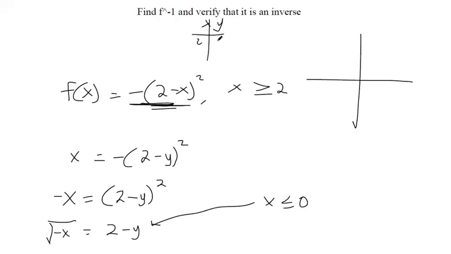Plug in x equals 2, you get out y equals 0. And you can use a graphing calculator if you want. If I plug in x equals 1, get y is -1. If I plug in x equals 3, that's -1. And I think we should be able to sketch the parabola from there. 2 comma 0, 1 comma -1. Oh, that's 3 comma -1. And here's 1 comma -1. So here's the parabola. The range is y equals 0 to y equals -infinity.